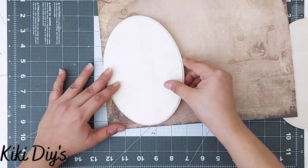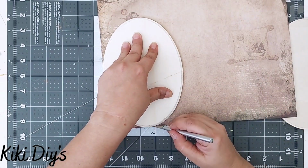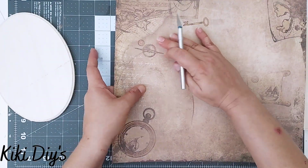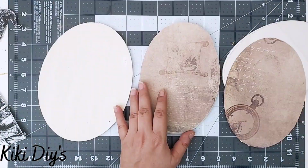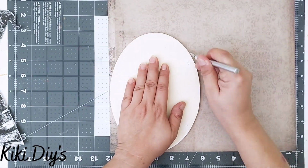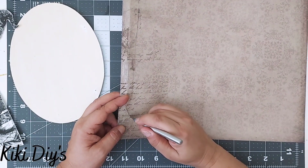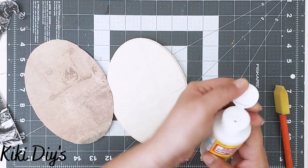Now I'm going to take those ovals and transfer them to my paper just using the X-Acto knife, just like that. After I do that, I have a perfect oval, but I have to work on it a little bit with my X-Acto knife. Now that I have it, I'm gonna cut another one, using this beautiful paper also from Craspire, and cut the bigger one. That one is an oval plaque from Dollar Tree. Now I'm just cutting that paper, and then I'm gonna grab my Mod Podge.